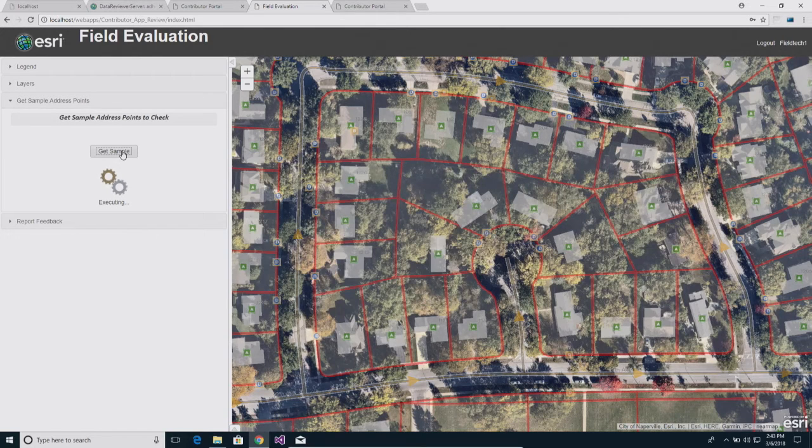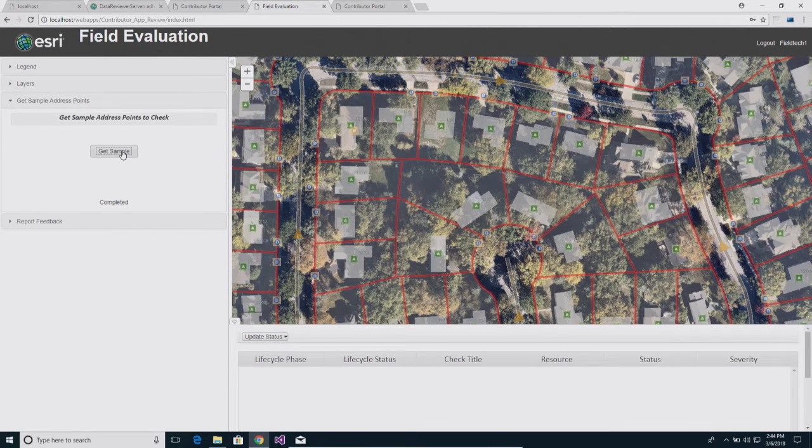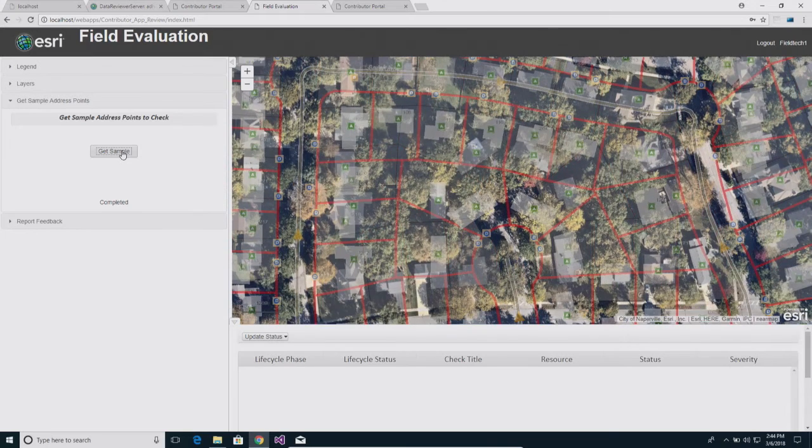job behind the scenes, and it goes ahead and executes the validation against the sample data provided by the contributor. Once it gets that information, it gets a subset of the sample based on various criteria I've established in the sampling check. The sampling check defines different confidence levels as well as different weightage for different feature classes that you are evaluating. I have site address points, driveway entrance points, as well as some address parcels.